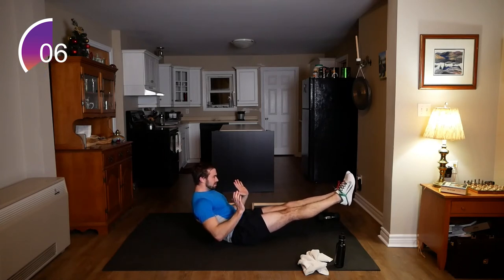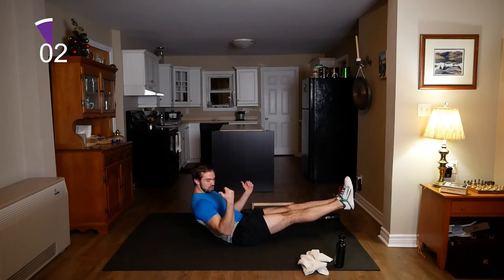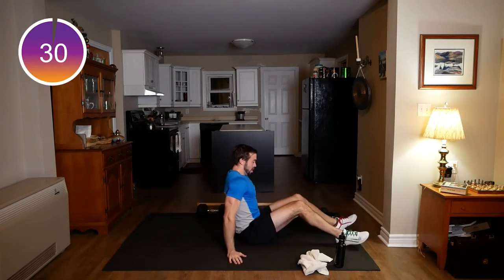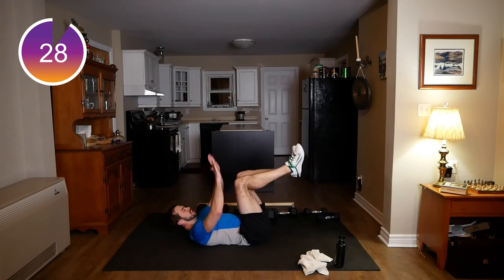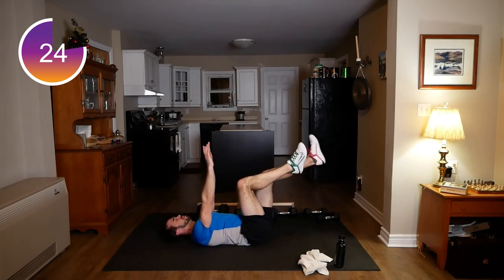So holding on to it. Coming up, it's not a sprinter sit-up, it's not a bicycle. We're doing the dead bug. So here we go. 30 seconds. Knees and hands pointing up at the ceiling. Right arm, left leg down. Alternate.